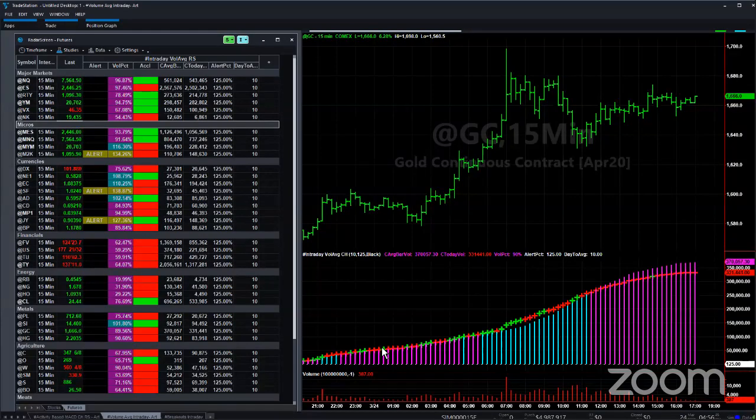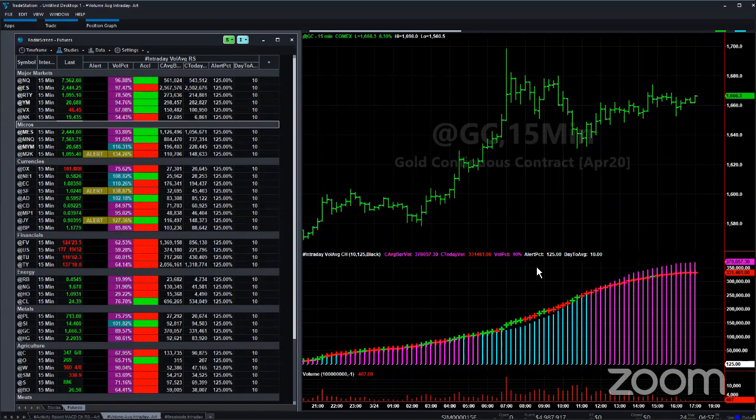So here's our indicator. You can see that this is gold today, and this is the overnight session. Then you can see the U.S. session here. So as the volume grows and accumulates throughout the day, there are periods when the volume is lower than the average volume. There are periods when the volume increases. You can see the volume increased here, and we have higher volume than average during this trend here. You can see that very clearly there. And then the market comes down. We consolidate, and the volume comes down as we consolidate here. So that's the concept.